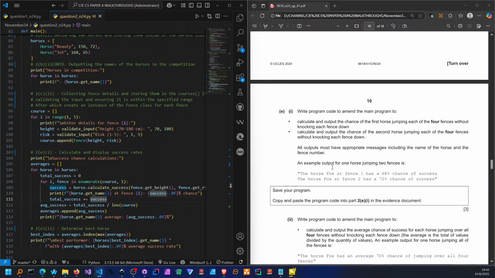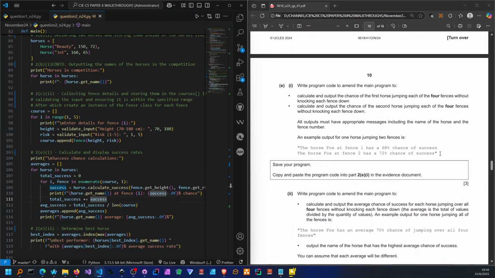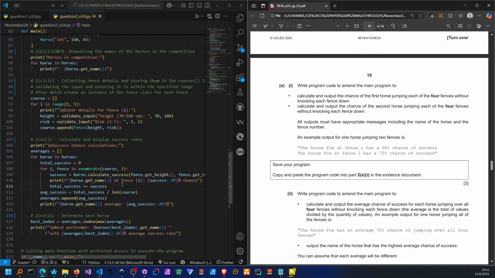So then we are given sample output right here that we would want to accompany our output. We can just follow this template when we finally output our information, or our calculated chances of success. You can see right here that we are using F printing, or format printing.